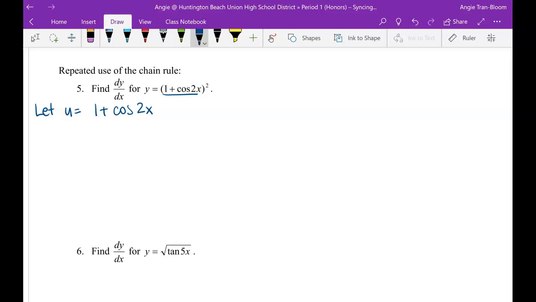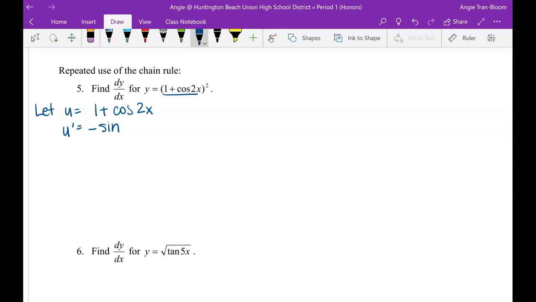Looks like if you can see this, I'm about to take the derivative of this, okay? So u prime is, and do this very cautiously. The derivative of 1 is 0 because 1 is a constant. The derivative of cosine is negative sine, okay? So technically, this is the derivative of cosine of 2x, which if you really wanted to, you can let 2x be another variable. Let's just say w or v, okay? And then do another chain rule in that way.